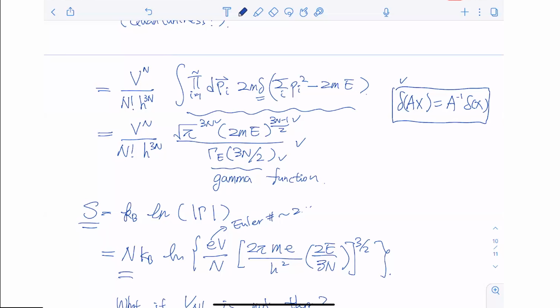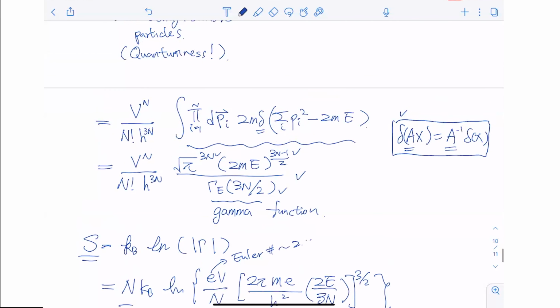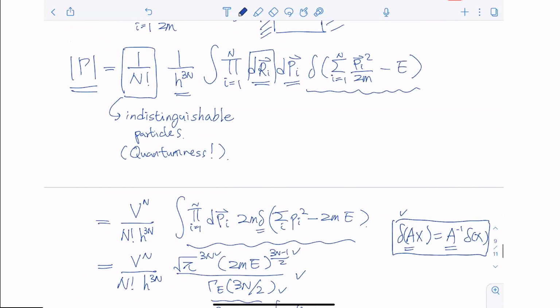If you try to take out the coefficient a outside of the delta function, you cannot just pull it out. It actually becomes the inverse, like a inverse, when you do the change of variable. If you want to prove that, an easy way is to do the integration on the left hand side or right hand side, and you can convince yourself that's the property of the delta function. Okay.